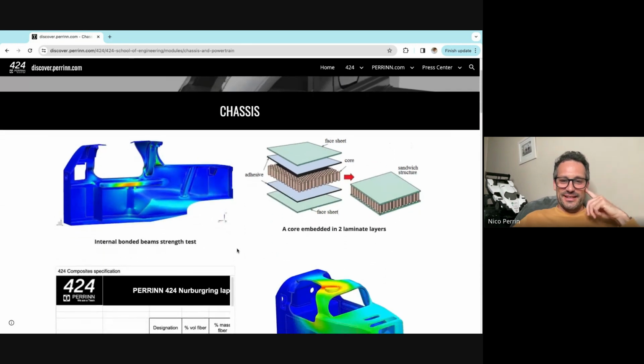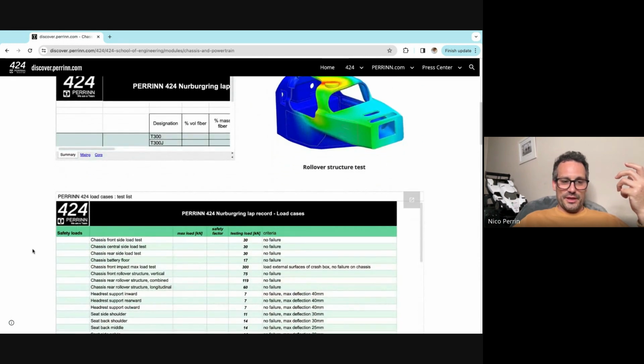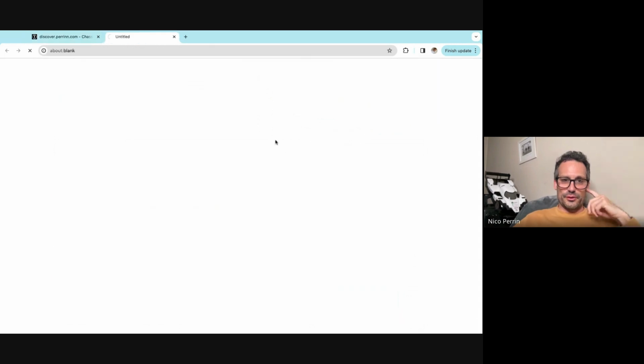So chassis and powertrain. What I was showing here is that carbon composites is what we're using primarily for the car. These images here of the chassis, this is a side section, and this is taken from the LMP1 car, because that doesn't have the housing for the battery at the back. So what we did 10 years ago is I had somebody doing stress analysis for a year, and it was done in Nastran at the time. So sort of traditional, old school tools, I would say, and we did a lot of analysis. If you look at the load cases that we have to design for, we're going to open that document here.